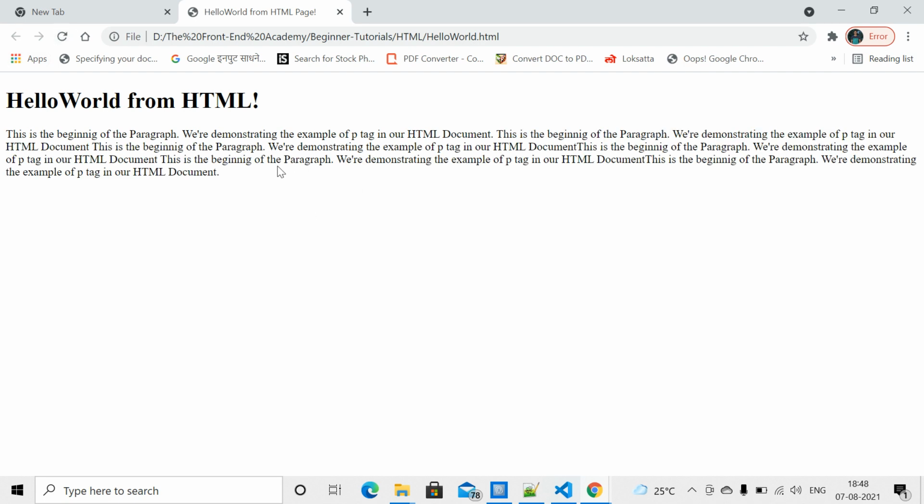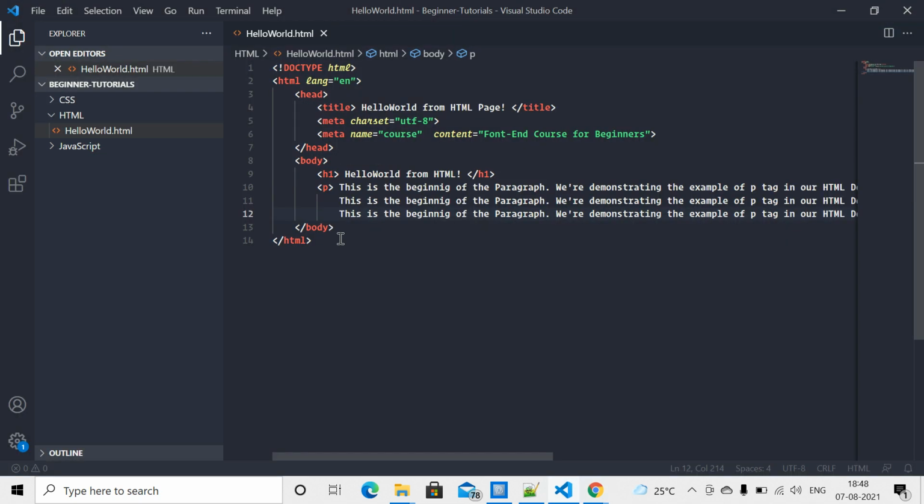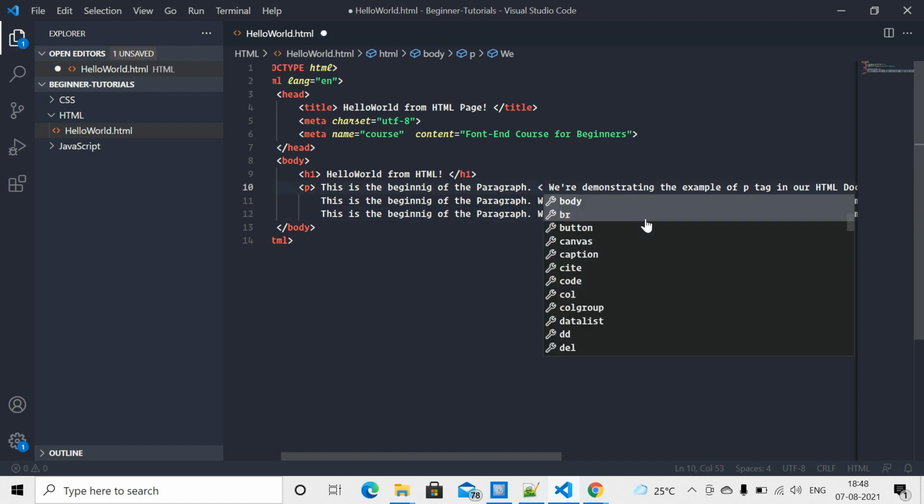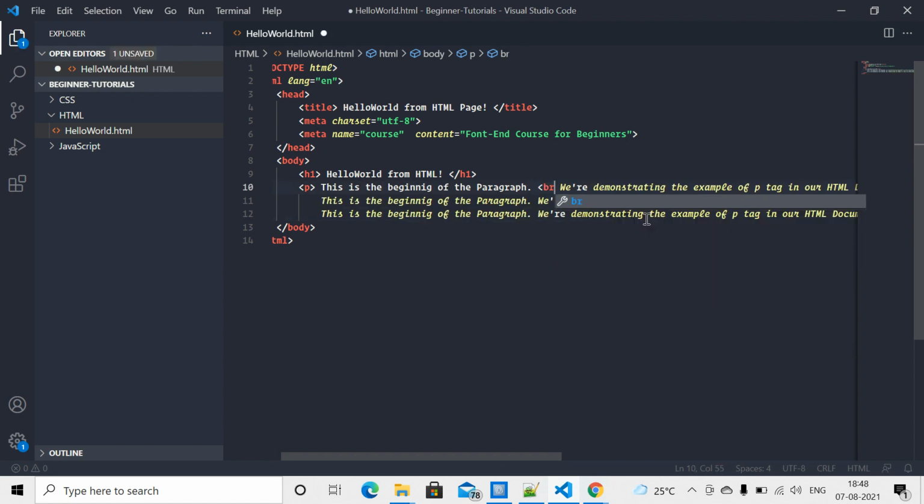So what happens here is we are continuously writing the text. What if we want to break the line in between and start from a new line? So there is this very handy, useful tag called the br tag, which you can write in between your text.